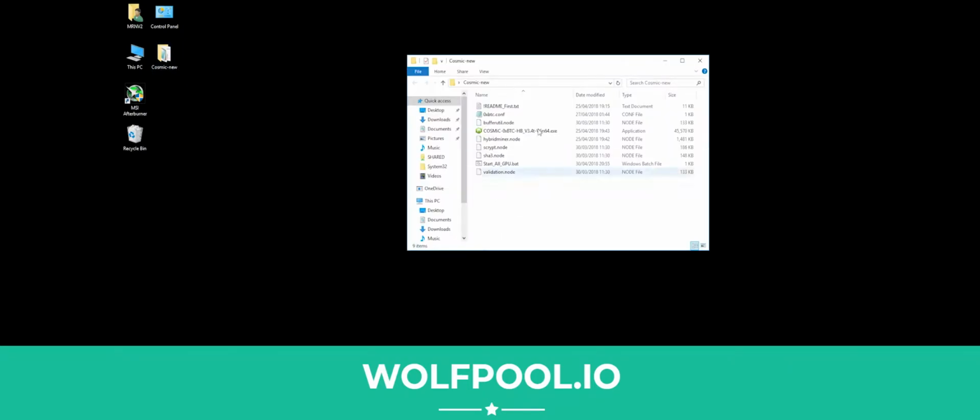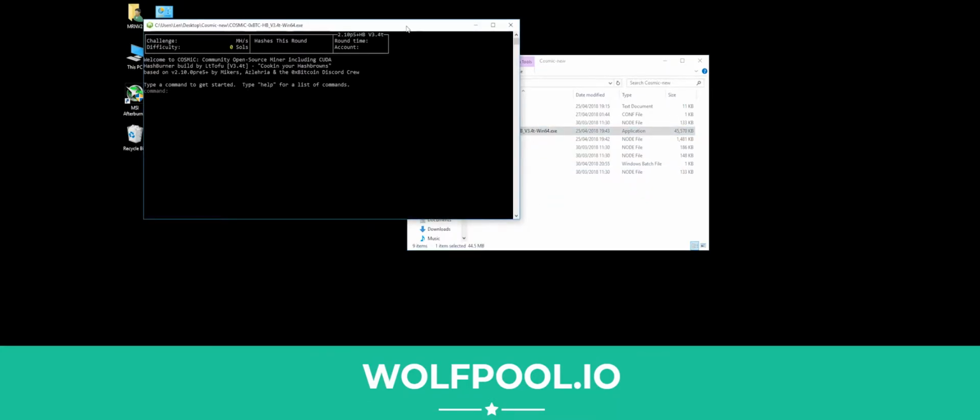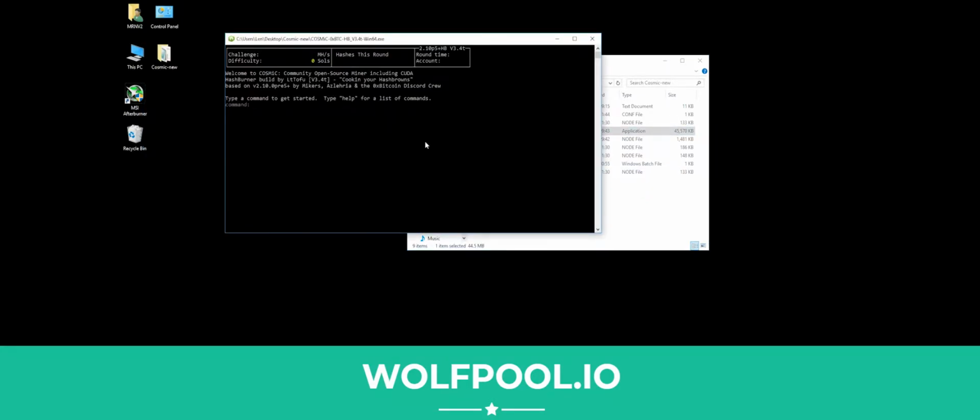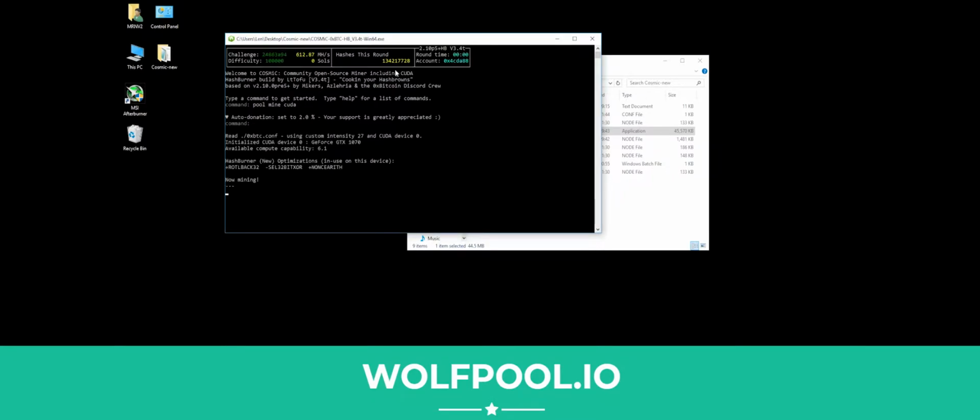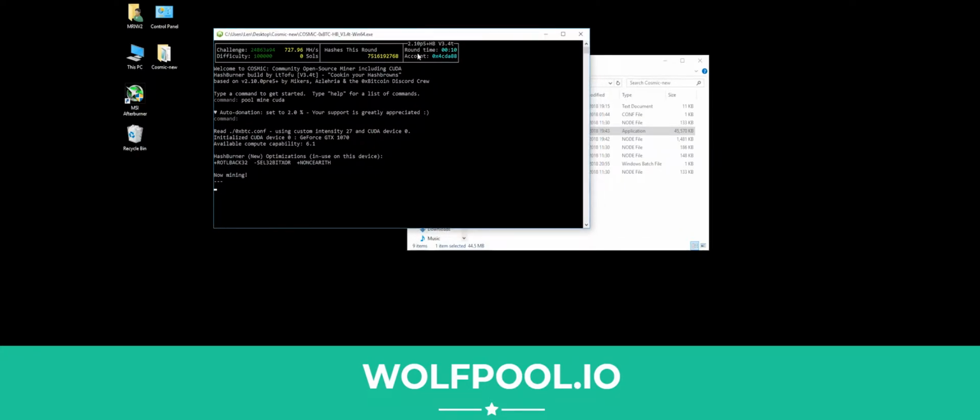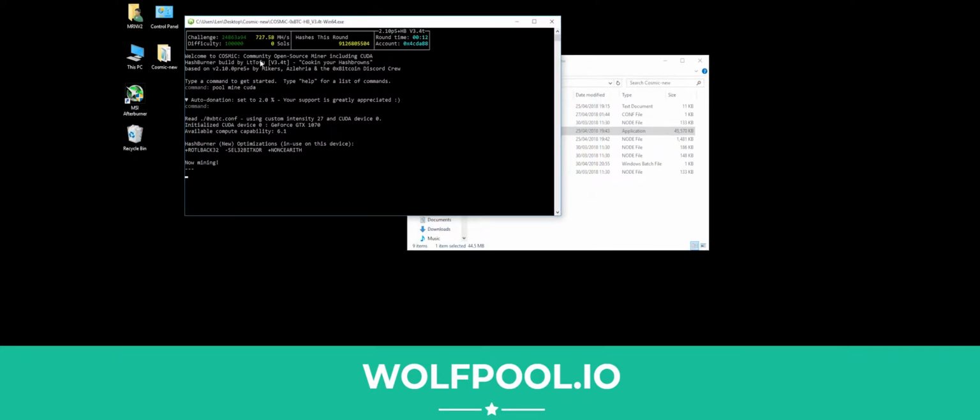So we've gone through how to set the miner up in terms of what pool to connect to and what Ethereum address to use, which is great. So if we go pool mine cuda, as we can see, this will start mining and great. Now, the problem is I am using a 3 GPU system here, and if you've got multiple GPUs, that only starts one graphics card. And obviously we want to start all of them.